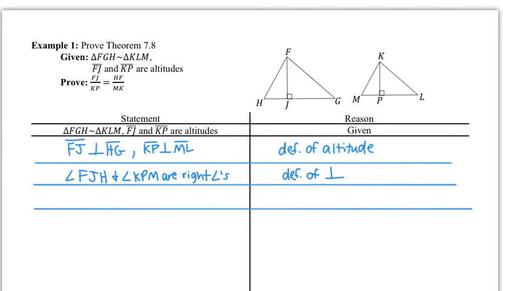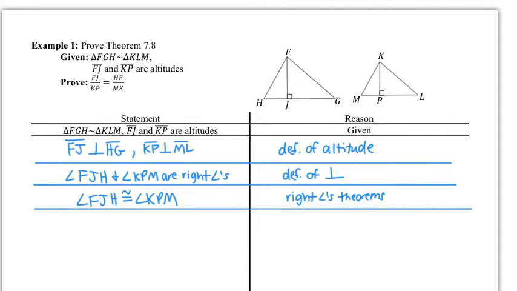The intersection does. And then angle FJH is congruent to angle KPM, and that is definitely right angles theorem, because it says that all right angles are congruent. So there's no need to say the measure of the angles is 90 and use transitive. Just go right here. If you're not doing this shortcut yet, you need to get used to it. Just this right angles theorem, but you have to have those two steps there.